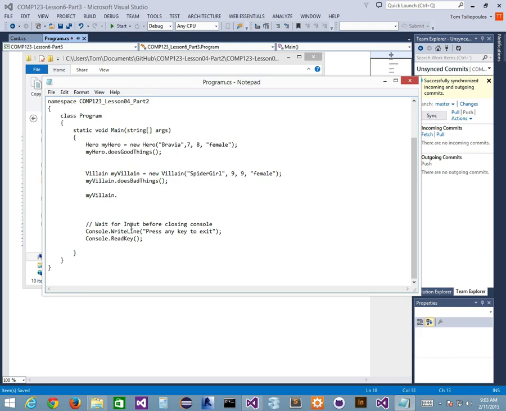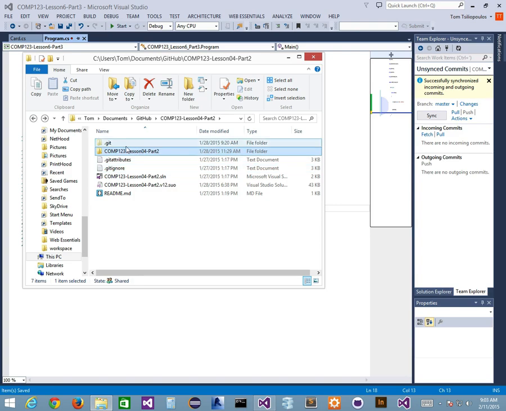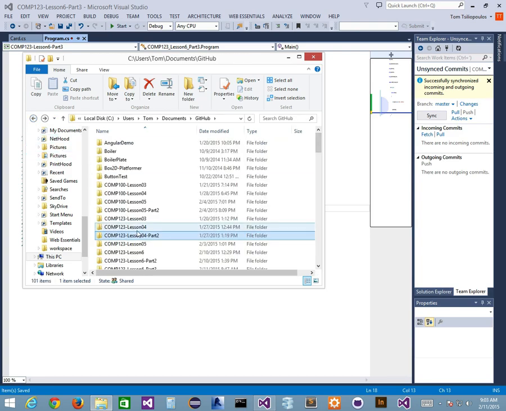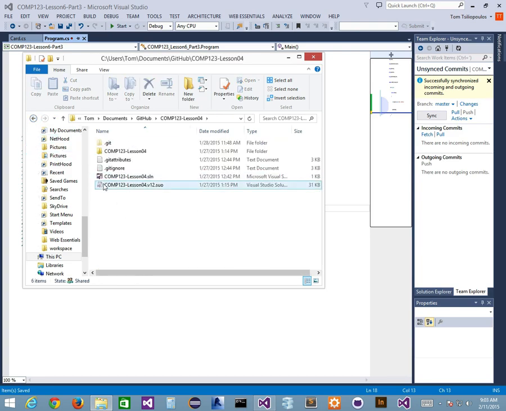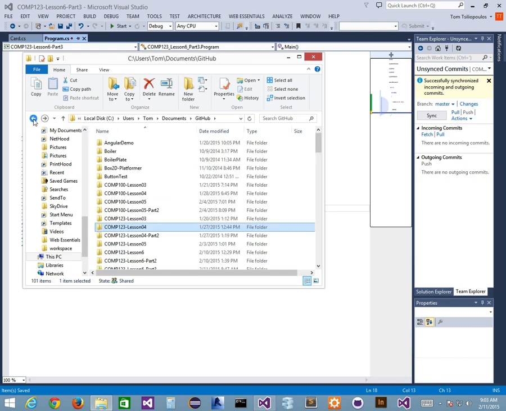And look, I've got my read key in this one. I don't want that one. I want to get the one that works, so instead of me typing it, making mistakes, and spending a lot of time, this is lesson 4. Let's see if I can get in there. I probably have a good example of a project that works out. Hold on a second here.